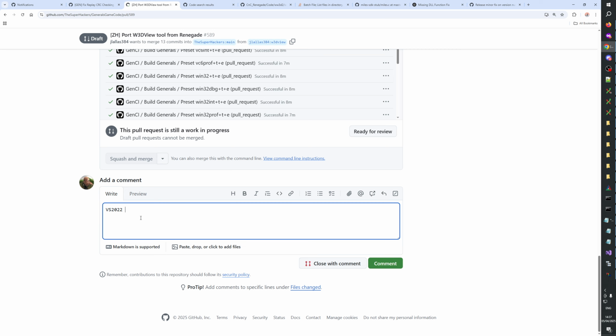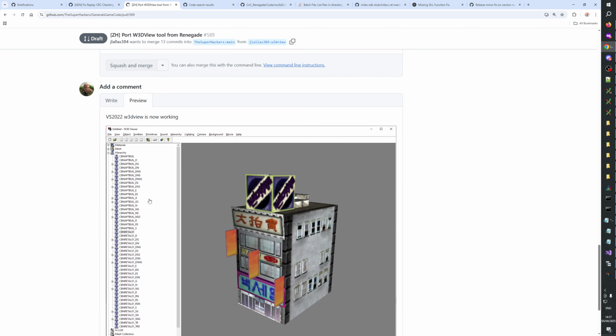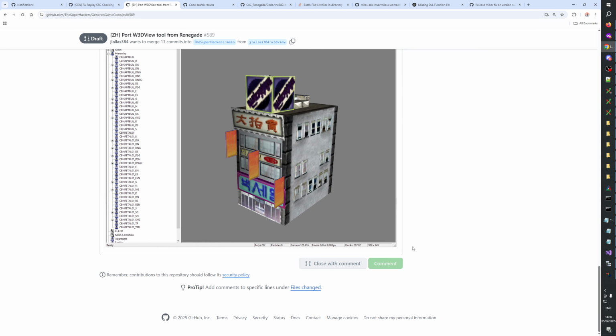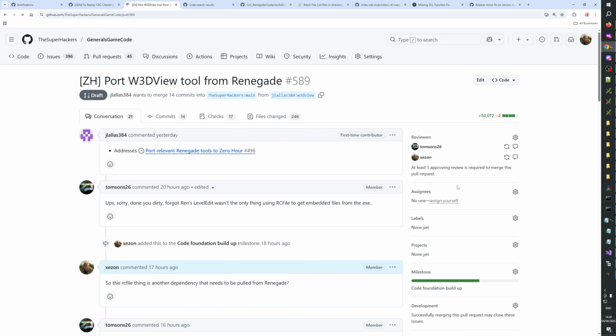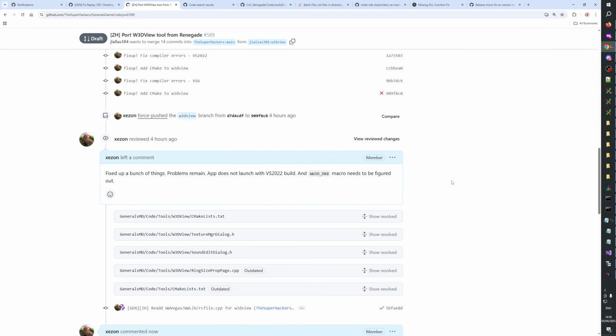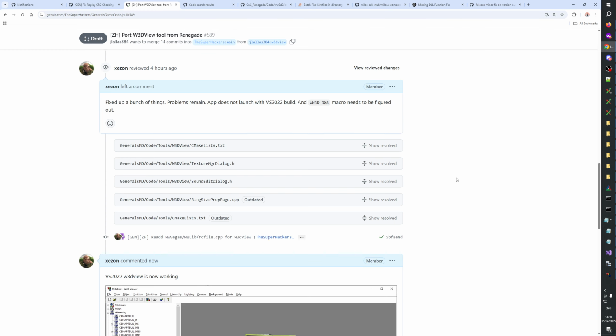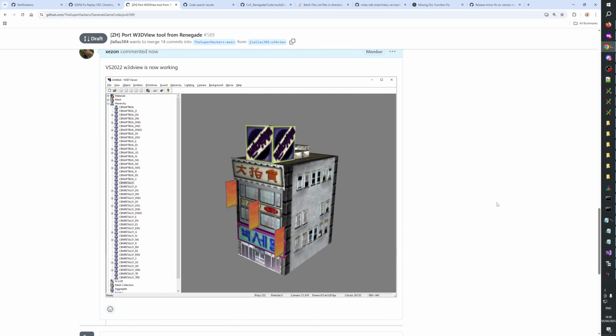VS 2022 w3dview is now working. Okay. Good.